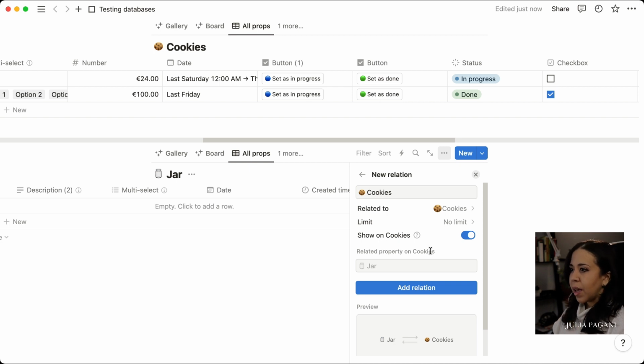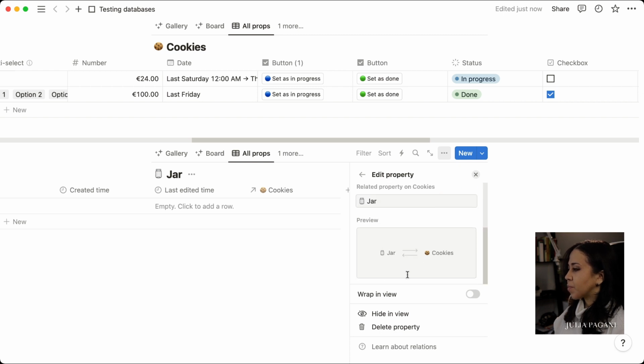You can automate the relations with buttons. It's a lot easier. It's a lot more user-friendly as well, especially because I create templates, I create systems for other people to use. So I want it to be as easy as possible, okay? So add relation, and then we have an option to wrap in view. I normally don't care about this unless I do have to see the relations.